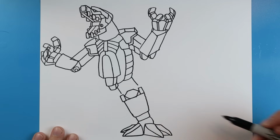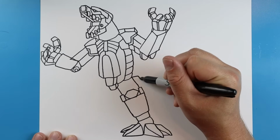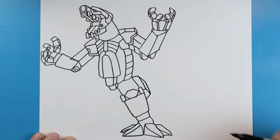Well, let's just connect this down. And we'll connect these two lines. Over here, let's make a line that's going to go up, down, and in. We'll come down and connect to here. We'll go up and connect to here.